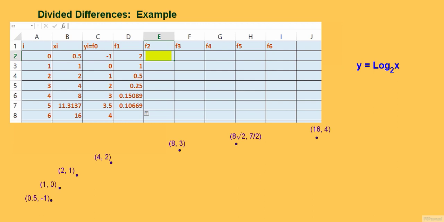For the first entry in column F2, we can use the formula from the previous column, but we have to make modifications. Dragging the formula from the previous column over, we get a value of -1 for the first entry, which is probably not right.